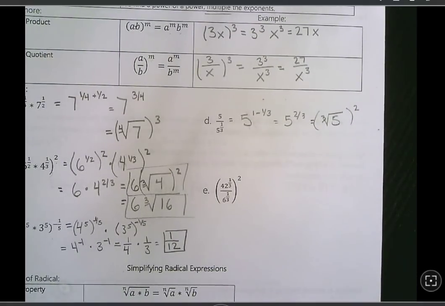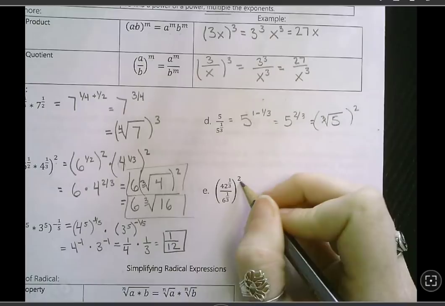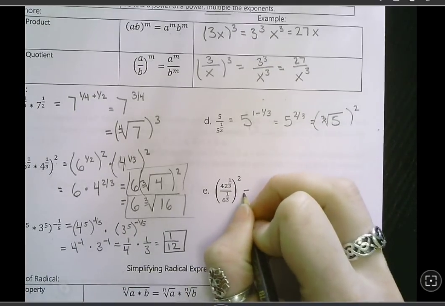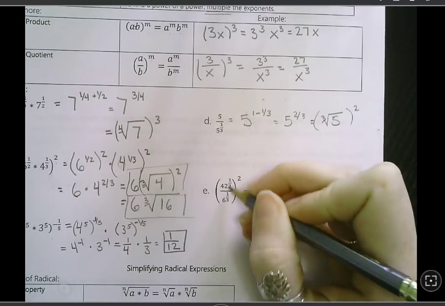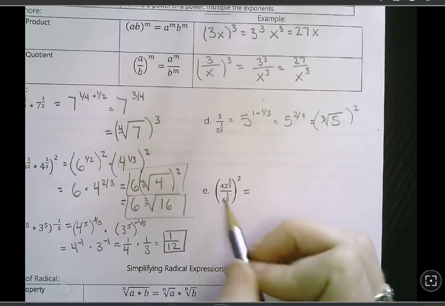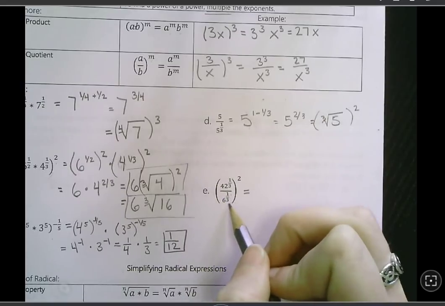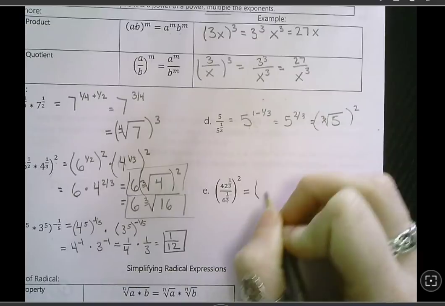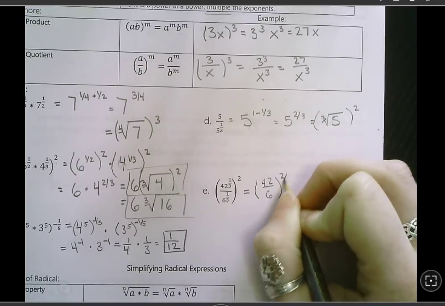Last one we have here, E. We now have our power of a quotient rule. The squared is going to affect both of the terms that we see here. So, what we also could do is say, well, 1/3 affects both of these terms here. So we could do the opposite. We could say, okay, well, if I have a to the m over b to the m, well, m in this case could be our 1/3. I could take this out as well. So another way we could rewrite this is 42/6 to the 2/3.